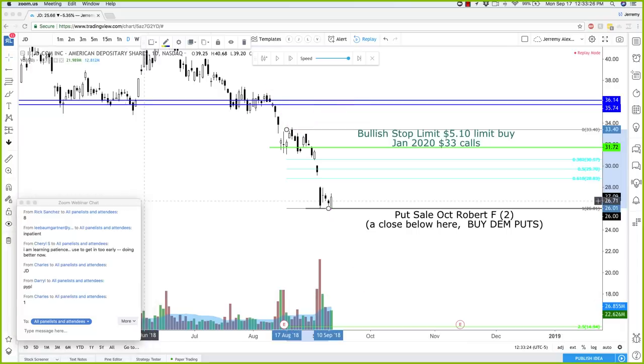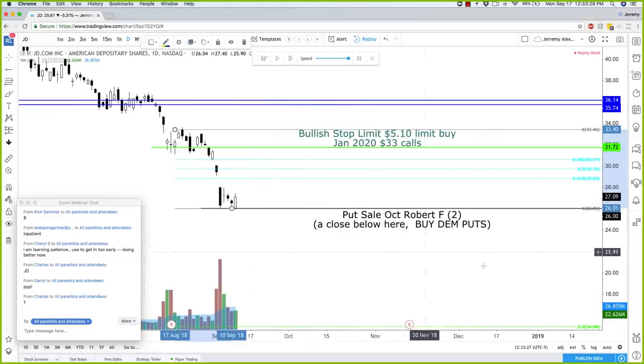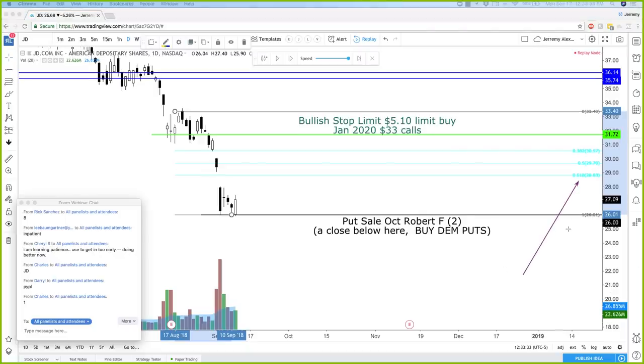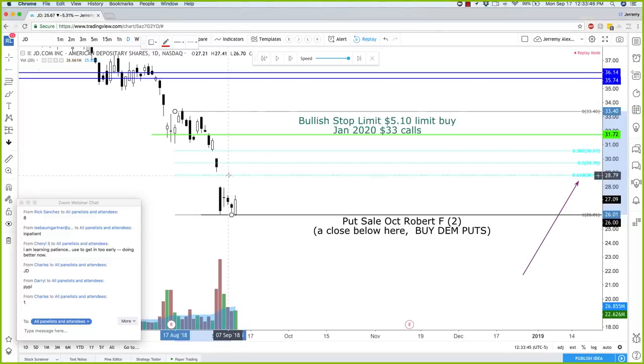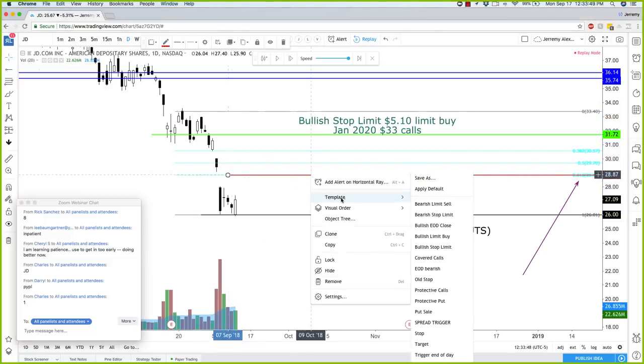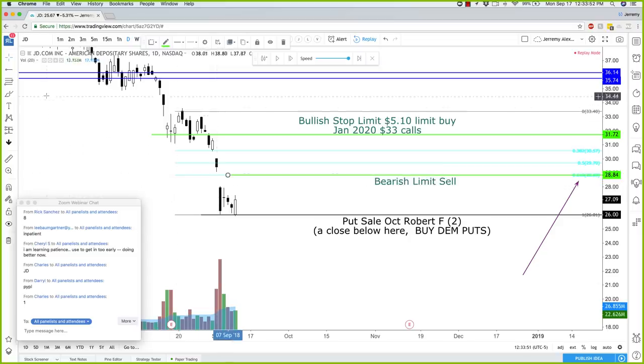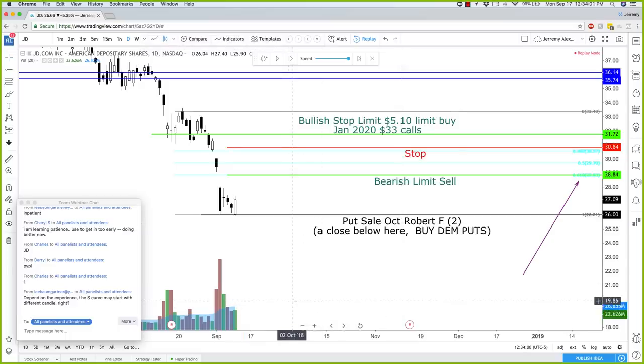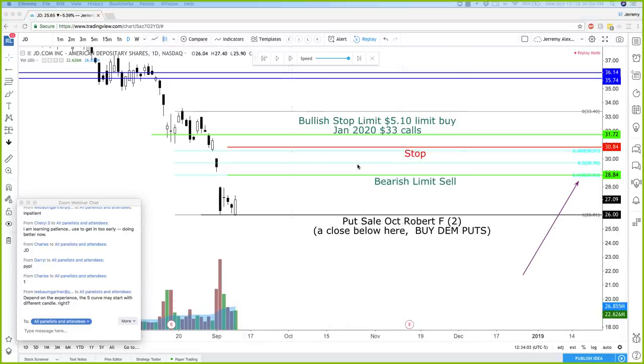So now here's what's crazy. If you use this fib, here's another takeaway. If you use this fib, that says to me that the 0.618 level is 2883. Are you going to short there? Yes or no? Like, what are you doing at that price? The way to use fibs is you have a fib and you go, okay, I'm gonna short here. Bearish limit sell. Now, where do you place your stop? You can place your stop above all the other fib ranges if you want to, right? You can place it all the way the heck up here, but that could be your setup right there. Now, what if you say, I don't want to use that one, I want to use this one? Okay, fine. Or what if you use this one? That's also fine.